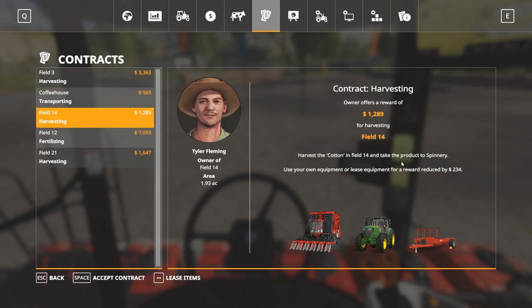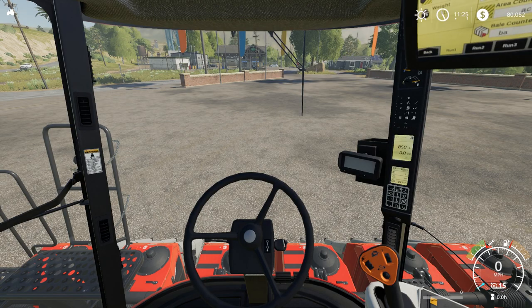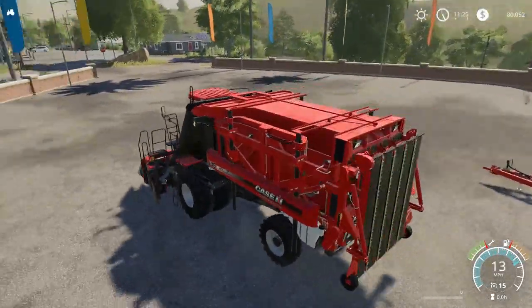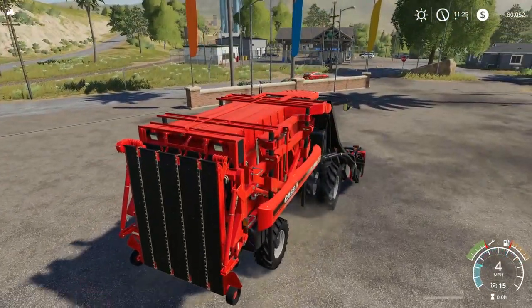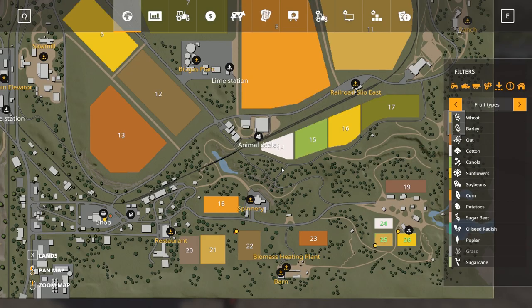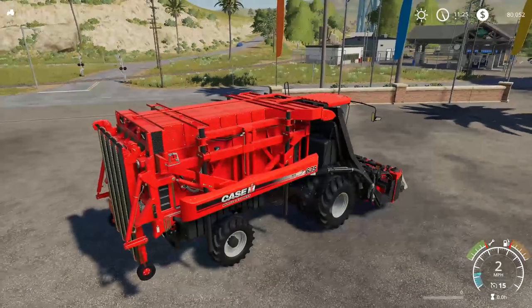Harvest the cotton in field 14 and take the product to the spinnery. Use your own equipment or lease equipment for a reward reduced by $234. Okay, so do what we gotta do. Alright, how do I get to this field now? We are not map knowledgeable yet. It's probably easier just to do a straight line over here.